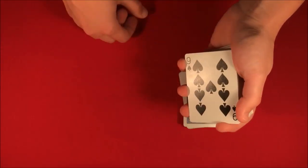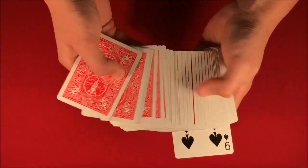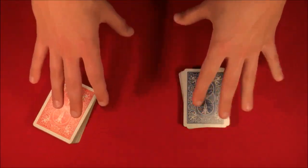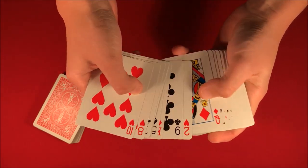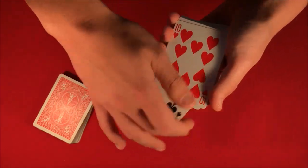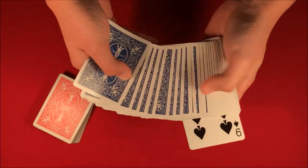Let's say we stopped at this card right here — the nine of spades. So you take the nine, put it into the middle of the deck somewhere. You remind your spectators that they could have picked any card in the deck, then we go over to the blue pack and look for the same exact card. Here's the nine of spades — you take this and put it in the middle of the blue deck.